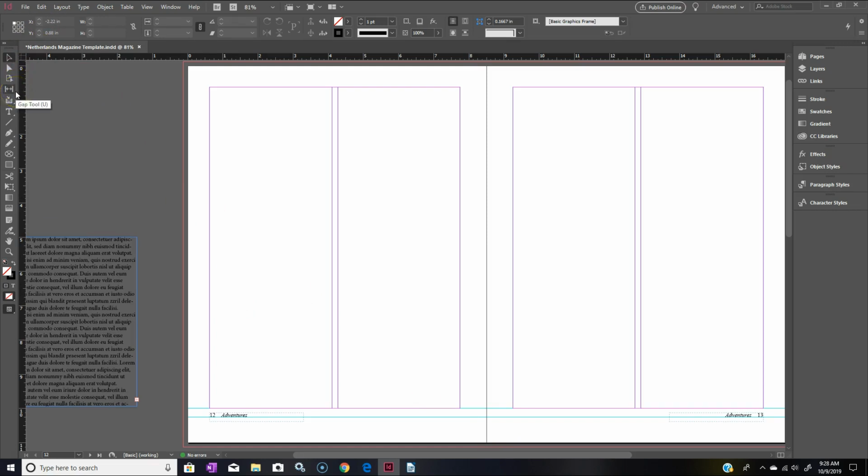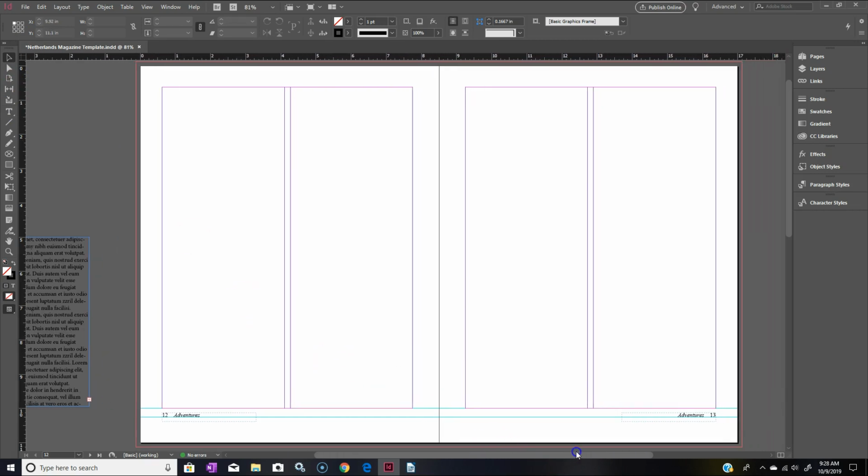Now let's start placing some photos. One thing you might want to think about doing is researching different magazine layouts, because generally speaking, magazines nowadays aren't just, say, a photo here and then two columns of text below that. No, magazines nowadays tend to be a little bit more dynamic.